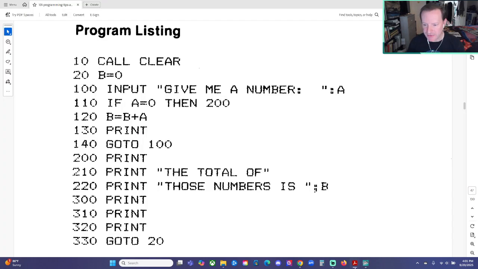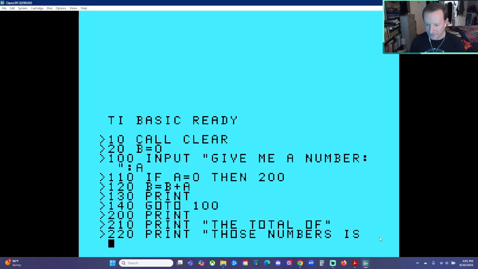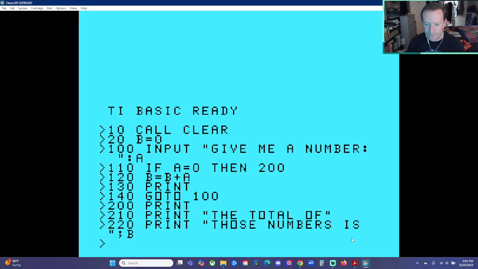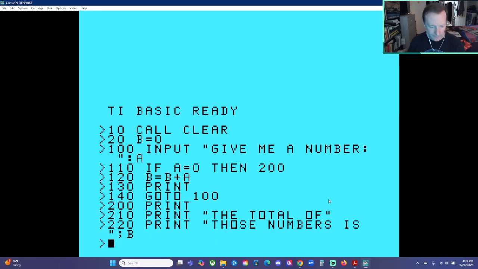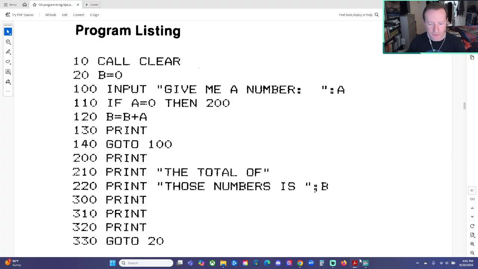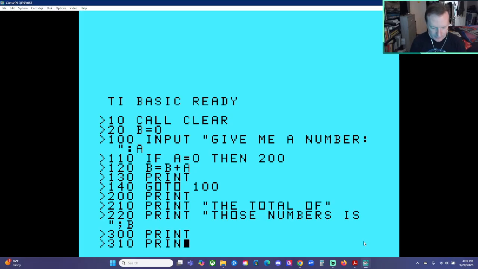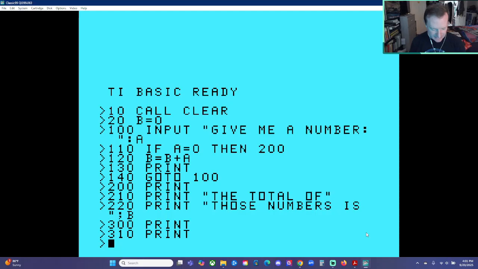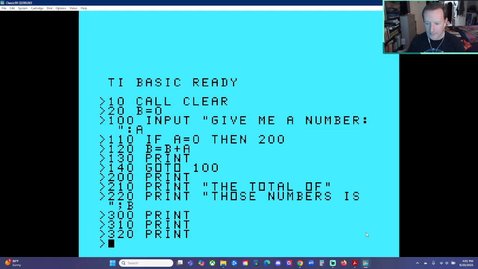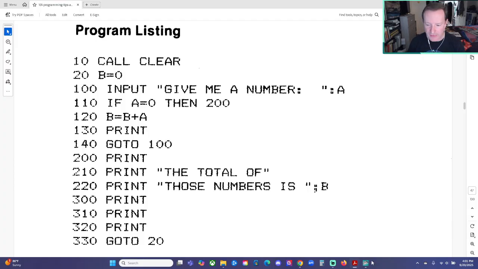Let's get the punctuation right, exactly as written here. So space, quote, and we have semicolon B. Okay, 300, print. 310, print. 320, print, and 330, go to 20.